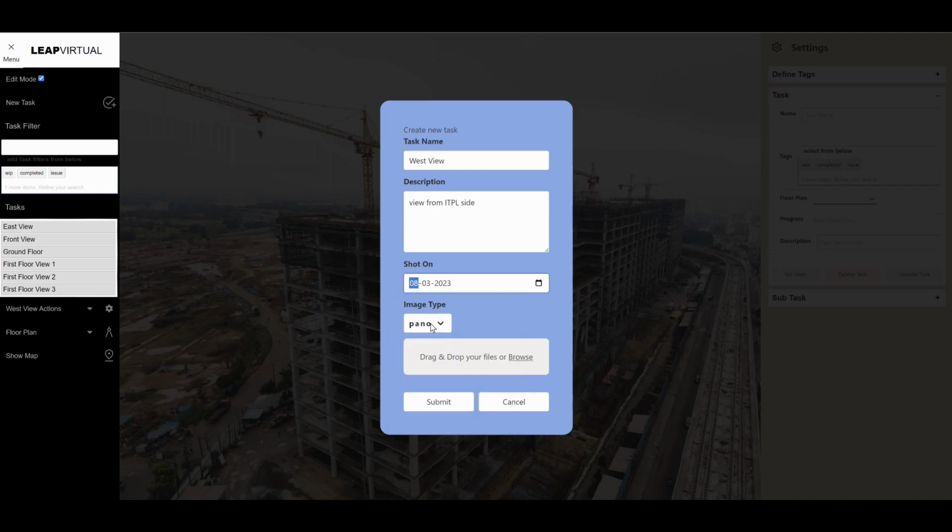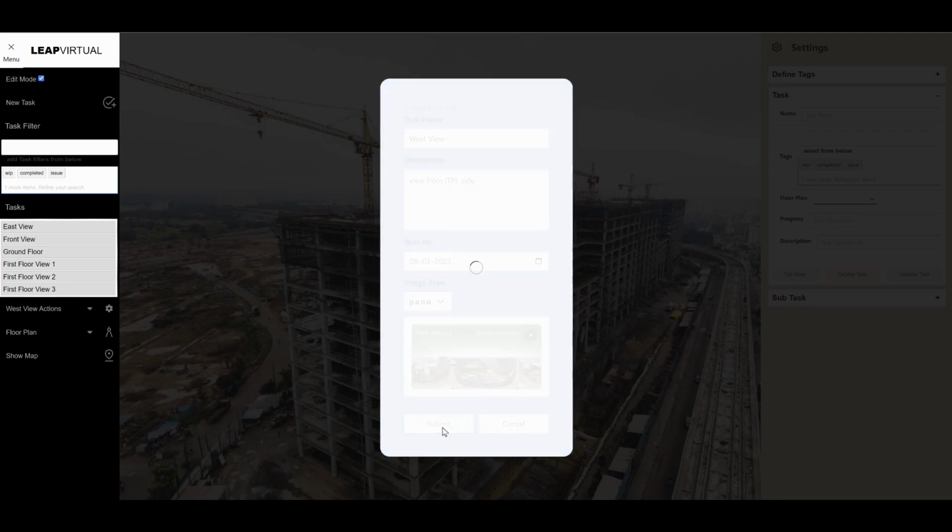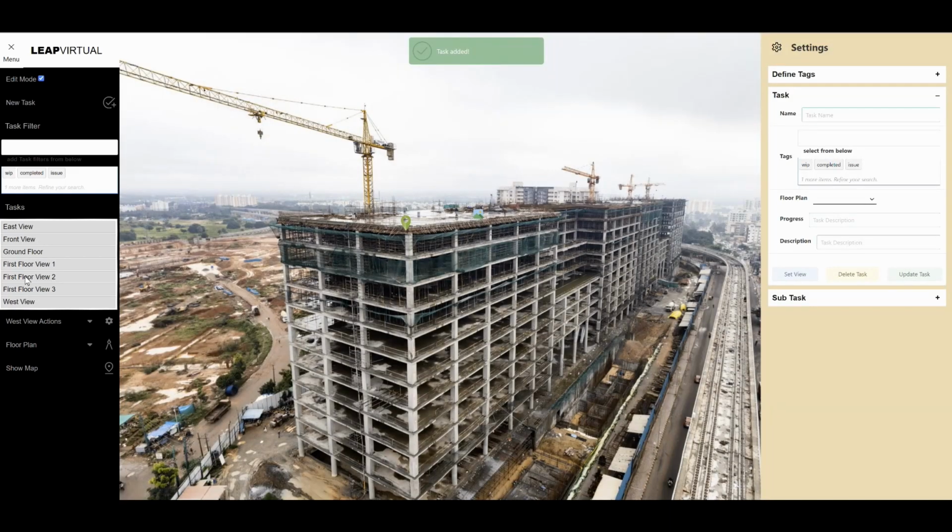And then you say which type it is. We support two different types: either a pano or a simple image, a flat image, as we call it. Let me use the pano for now, and I'll show you an example of a simple image later on. I just need to drag and drop on this box here. Once you drag and drop, the pano is uploaded to the database, and then you just have to click on submit. Once you click on submit, the task should appear here. It's taking some time because I'm recording at the same time. So the task did appear here.